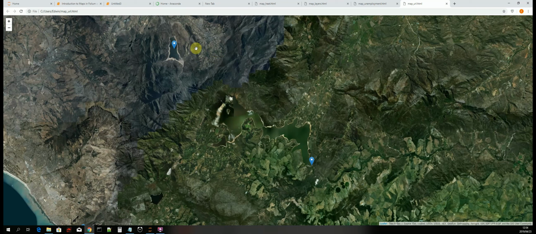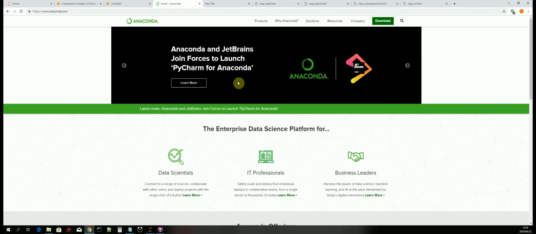And before you get started, you might want to visit Anaconda. Anaconda will basically contain our entire development environment, Jupyter notebooks and Python, as well as most of the libraries that we will be using for data science.